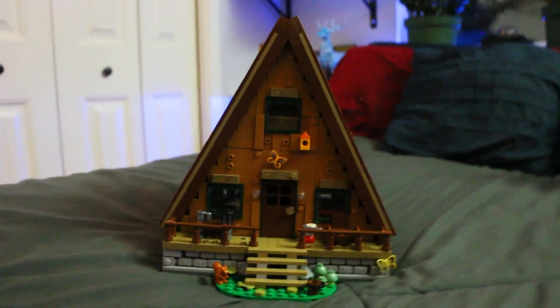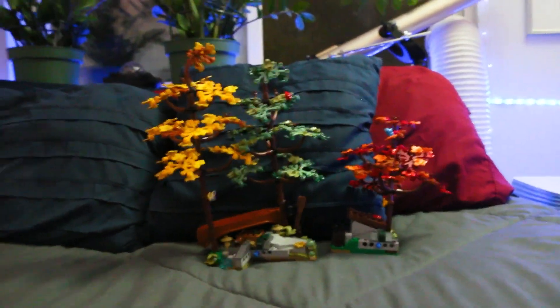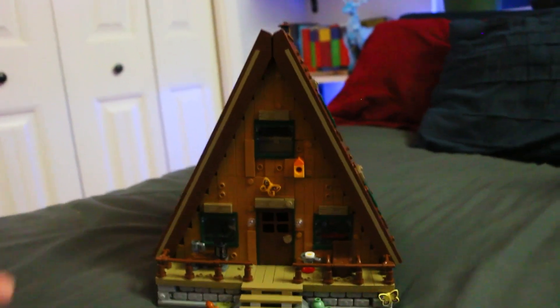All in all this set is really awesome — so detailed, really pretty looking. The build itself was fun because it's not really repetitive. The only repetitive part is the tree leaves, honestly — that's the worst part. I hate doing LEGO trees no matter what it is because I feel like I have to be so particular about having the leaves lined up correctly as the manual says. But the end result is so freaking pretty. I recommend it — it's so detailed and such a fun build. If you're gonna do the roofs, I recommend doing them at the same time to save time.